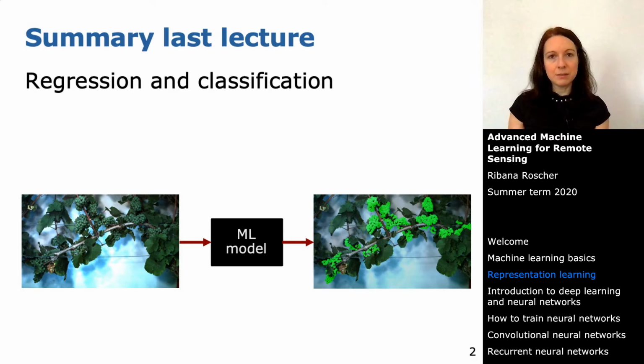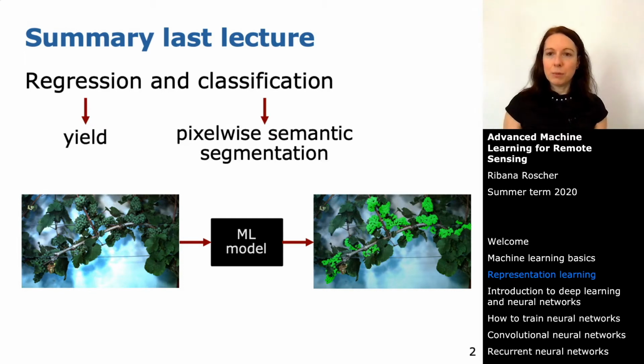And when you have a look at this machine learning pipeline, you will see that the structure is always the same. You have an input, and the input you feed into the machine learning model, and then you get the desired output. Depending on the loss function, you will perform regression or classification or any other tasks you want to perform. And the machine learning model is learned from input-output pairs, which is called the training data, and you can then apply the machine learning models to other input data, which is of course similar to the input data you trained the model on.